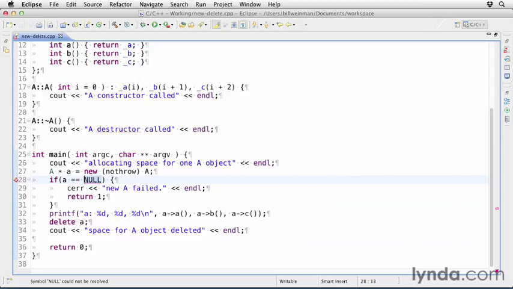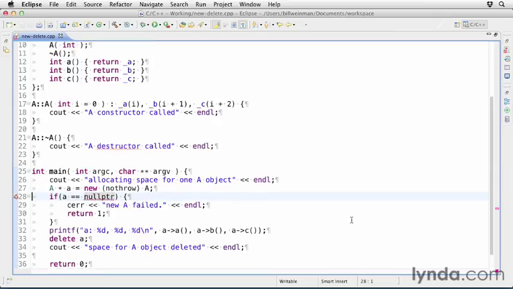There's a number of workarounds. We could just use a void pointer and that'll work fine. Or we can say if not A, and it just gets promoted to a bool, and that works just fine. Really, the correct form here is to use the new nullptr keyword, and Eclipse doesn't know about it, but it compiles and runs just fine, so that error we can safely ignore. And the error, if I hover over it here, just says symbol could not be resolved.